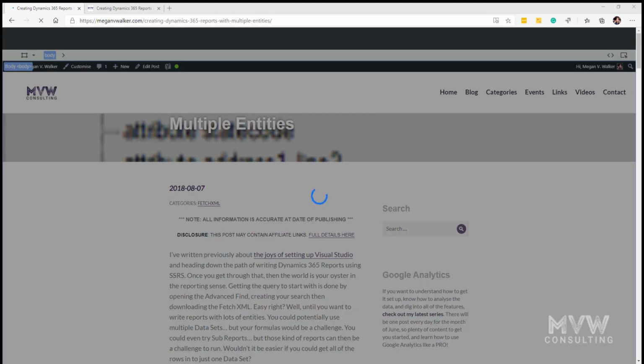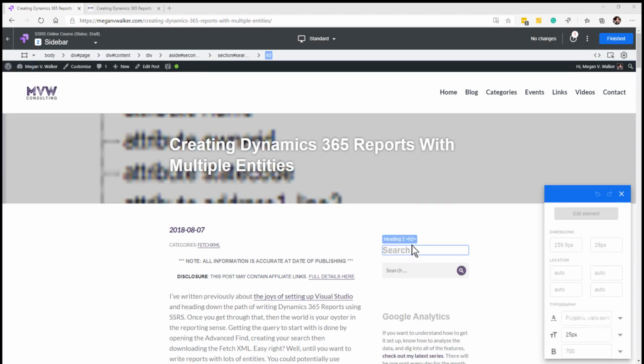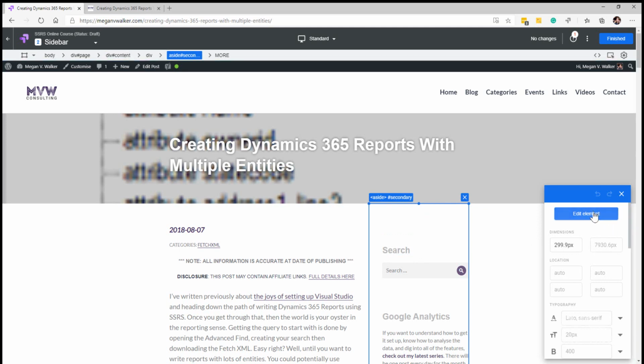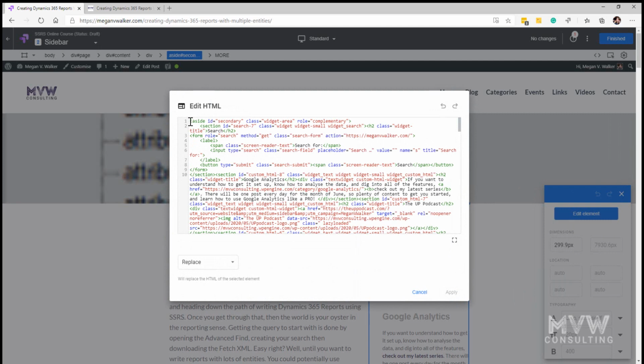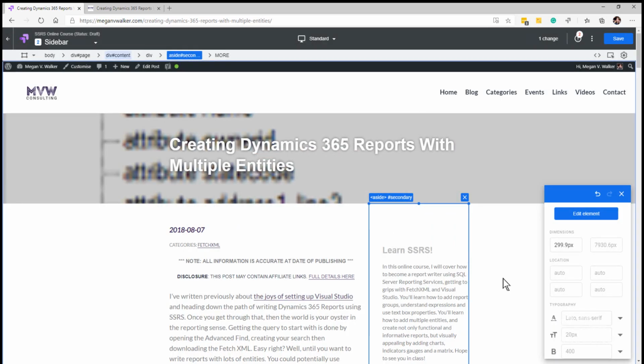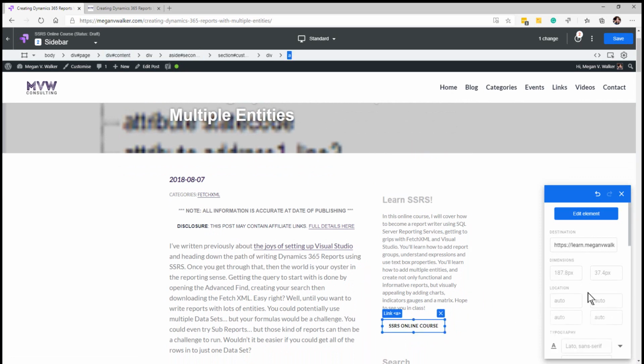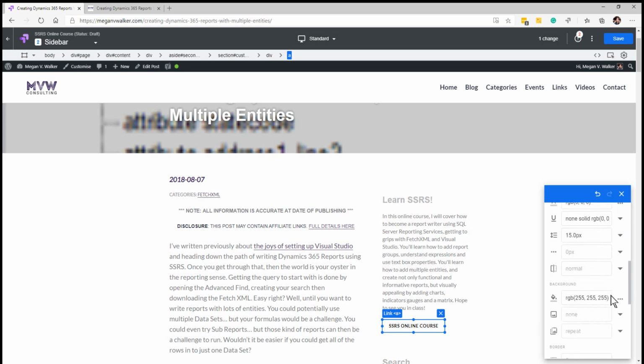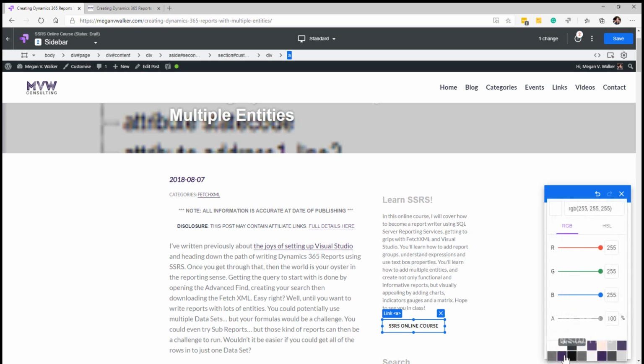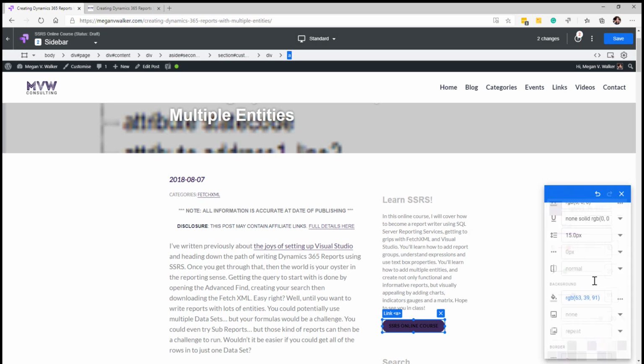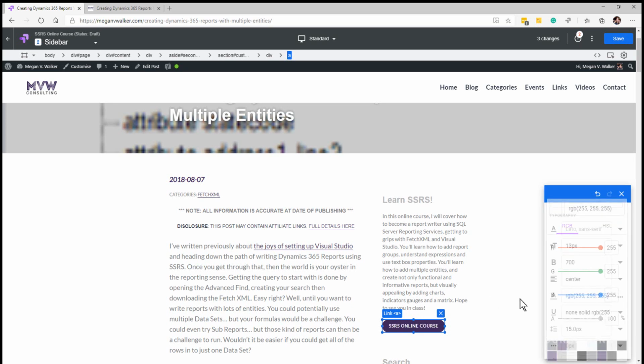Then what we can do is from here we can switch and say, right, now let's edit the sidebar. And what do we want to show in the variant for the sidebar? All right, so over here, let's go ahead and edit this. And we will put in a new section. There we go. So let's just edit this, and we will give it a background color. And let's do the text. Where's the text color? There we go. Perfect.